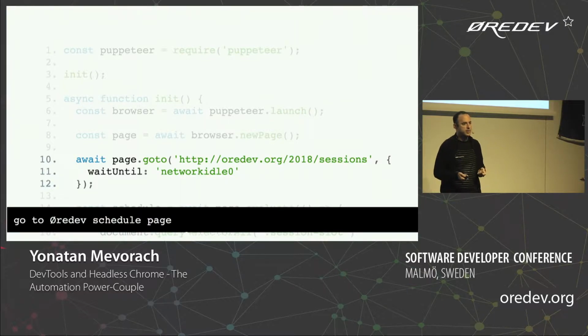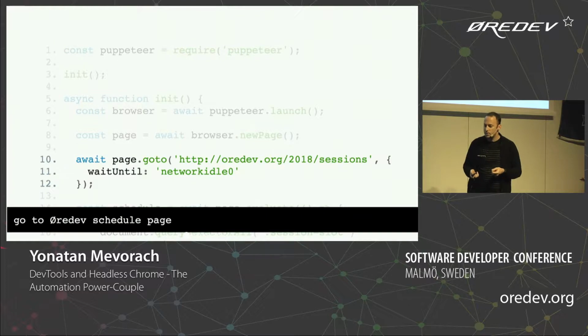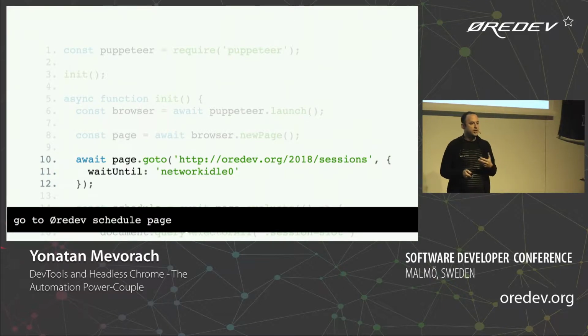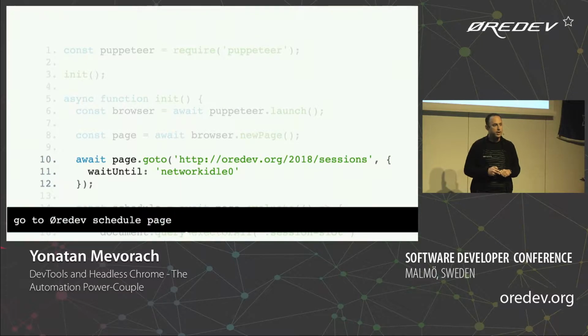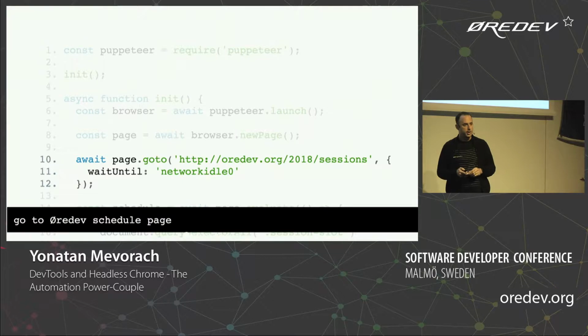I do that just by passing the URL. And I also need to sometimes pass in this extra optional parameter that tells it what to consider as the point in time when the page is finished loading. Because in a page that does client-side rendering, this is not always conclusive. So one of the options is to tell it to wait until there are no more network requests for a given amount of time. And that's a good indication that the page has finished loading. Now, after we do that, it's up to us, and there are several ways to achieve this, really, to figure out how we can extract the data from the page.